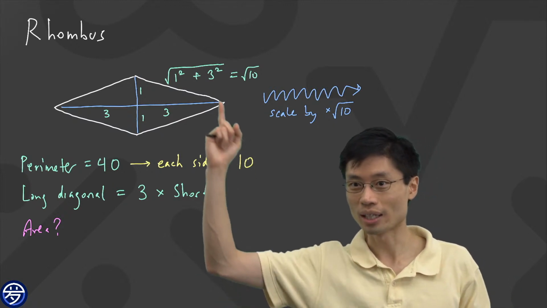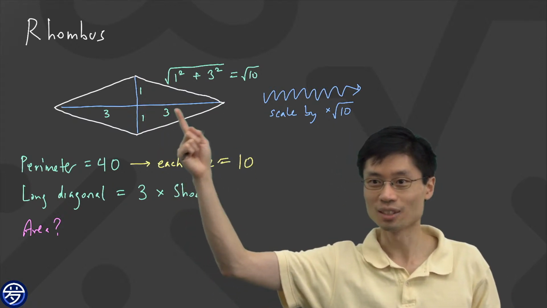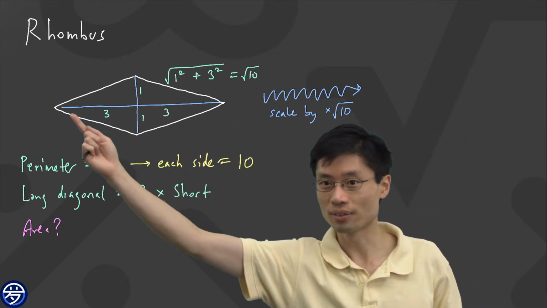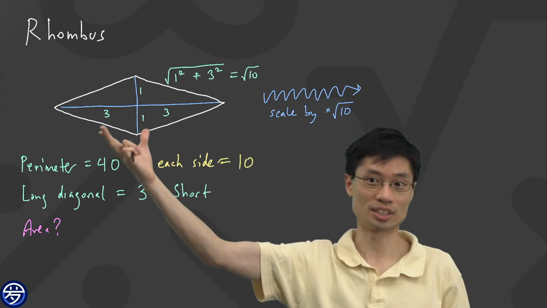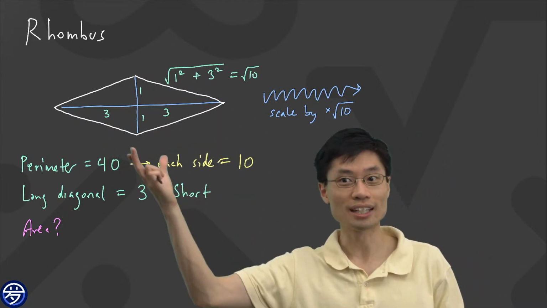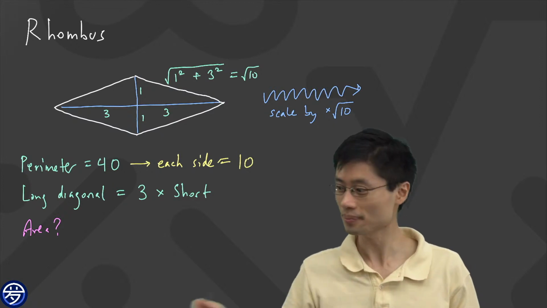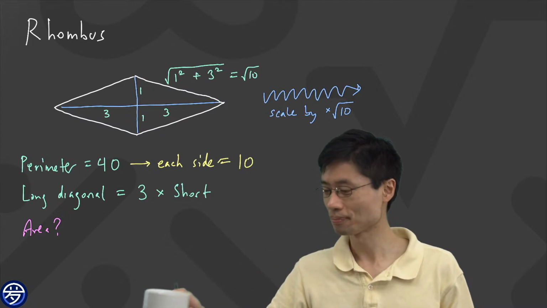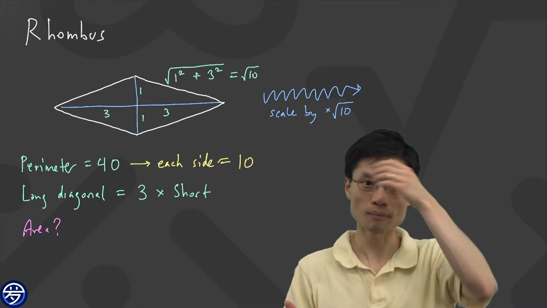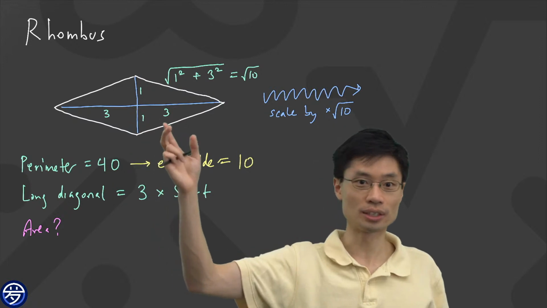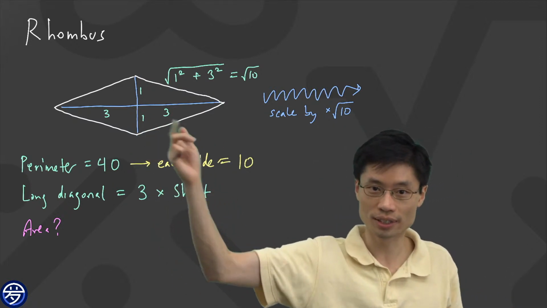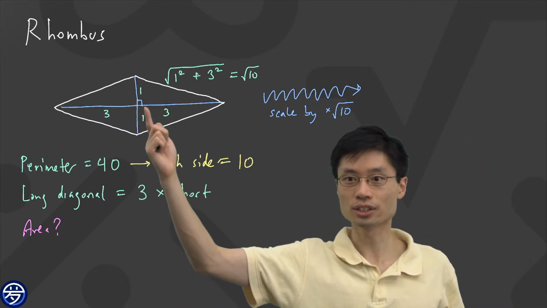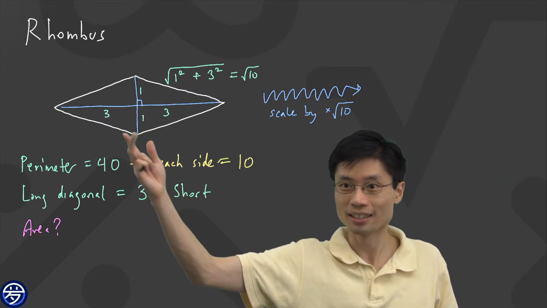Let's just figure out what this area is, and then we'll know what the area is over there. What's the area of this thing? If I have 1, 3, 1, 3, what's the area of this rhombus? How would you find it? You say, well, I've got a bunch of triangles, like this one over here. It's just 4 triangles. It's basically half base times height times 4.